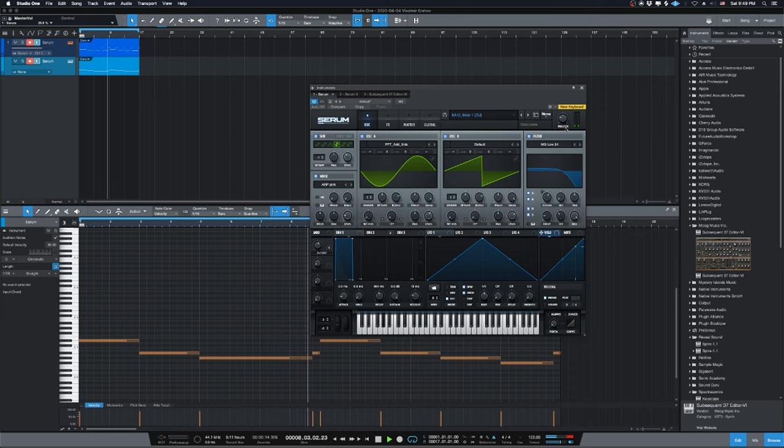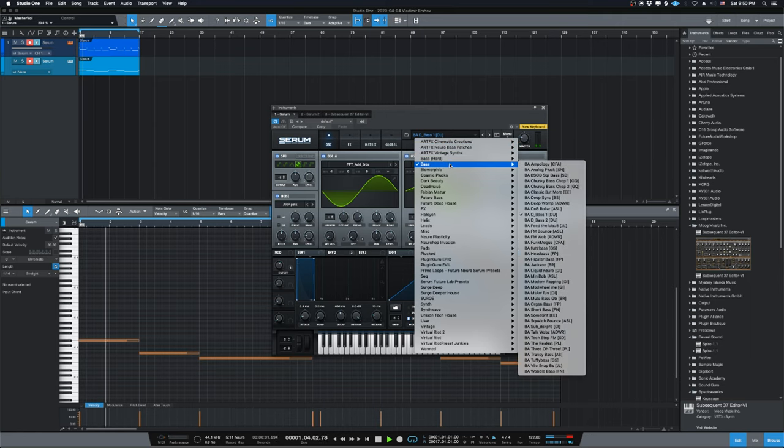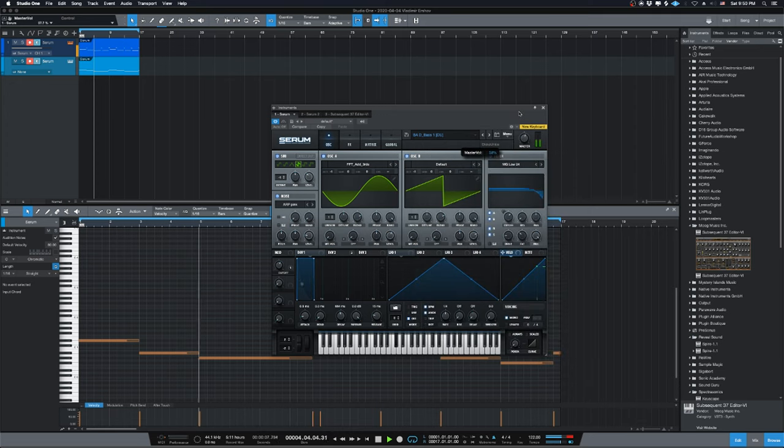By the way, fun fact is that this preset is the main riff on my remix for the Midnight Kids. It was heavily post-processed, and I made lots of changes to it, but the original one was this one. It's the factory bass D bass one, this one. You can actually already hear that.